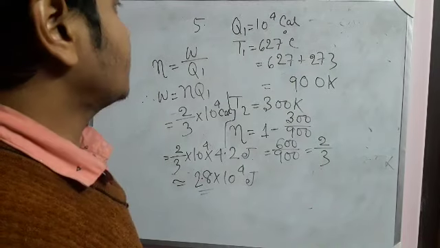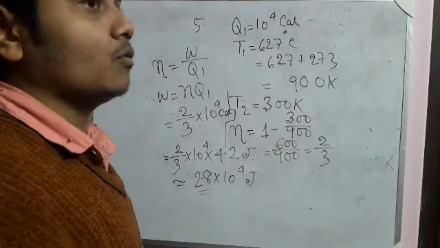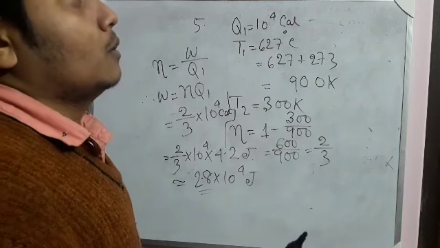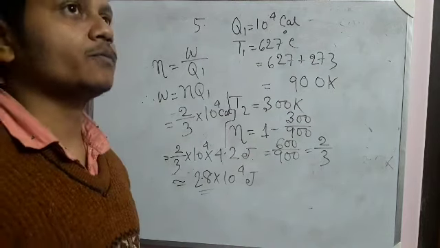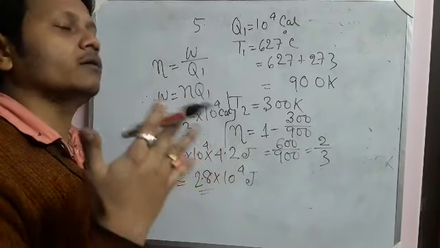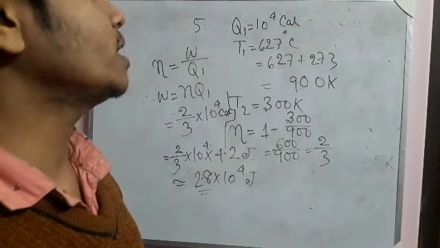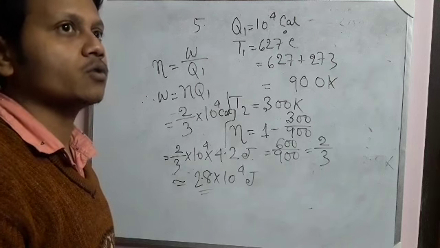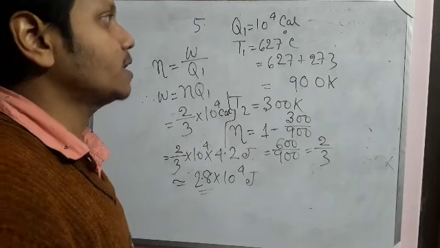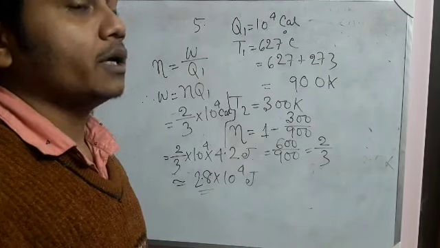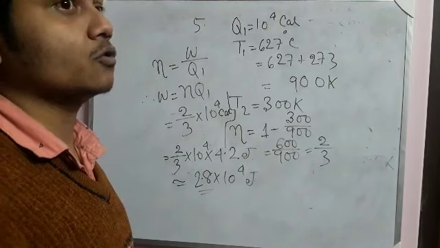Now dear guys, I covered all the numericals of the first and second law. A few numericals remain regarding the entropy chapter, which I will do the next day. But very soon I have to start the fourth chapter, which is very important, Maxwell's thermodynamical relations. That chapter is entirely based on mathematics, that is differential calculus. So from our next class I will start that chapter, and I will also do the numericals regarding entropy. Okay, thank you.